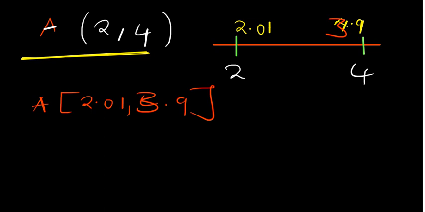But it turns out we don't know the numbers that come immediately after 2 and immediately before 4. So instead of troubling ourselves, we can just say the real numbers in this set are between 2 and 4, where 2 and 4 are not part of the set. And that's why we have such brackets on top there. I hope that makes sense.